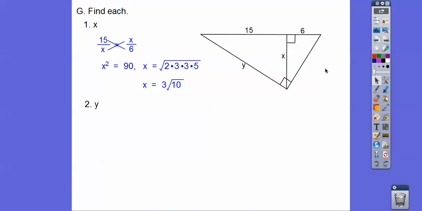Now here's Y. Now this is a leg. This leg is also a geometric mean, but we need the whole hypotenuse in here, which is 21. So it's a geometric mean between the 21 and the piece of the hypotenuse it touches, which is right there. Almost done, you guys. So cross-multiply. 21 is 3 times 7. 15 is 3 times 5. So we get 3 root 35.